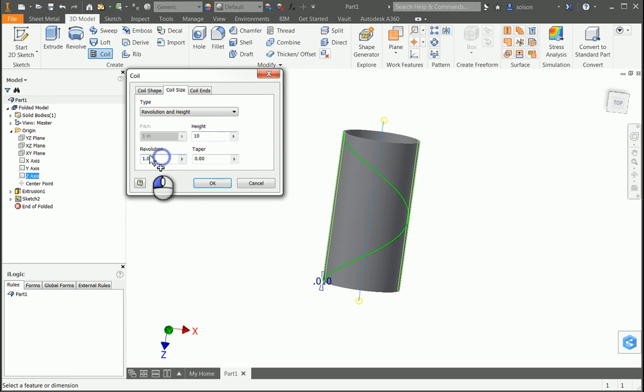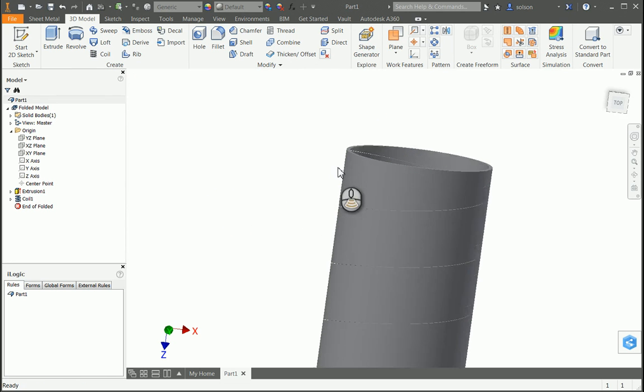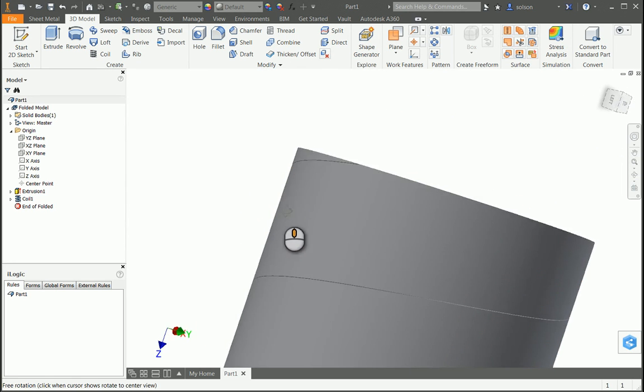Back to my coil size, I would say maybe I want like 5 revolutions or something like that, just whatever I need my values to be. So now I say OK. If I zoom in here tight enough, I should see that I've got this. It's pretty much ready to go.